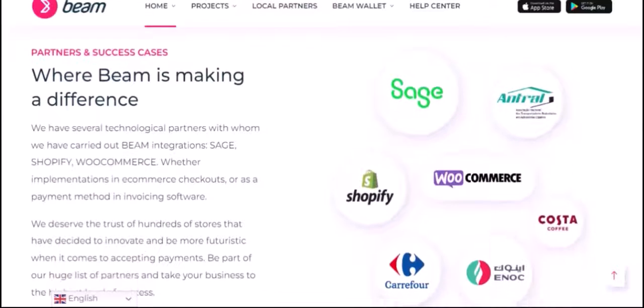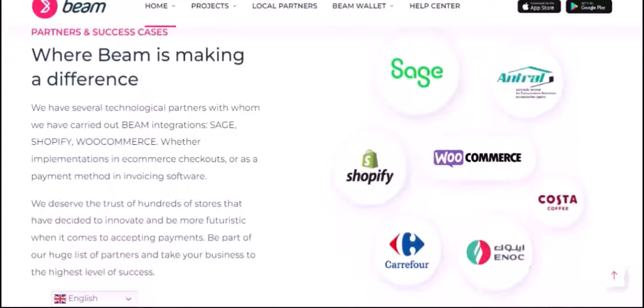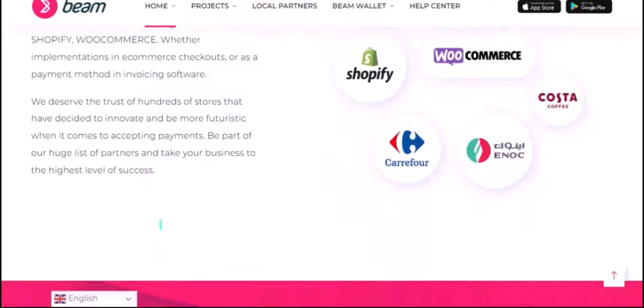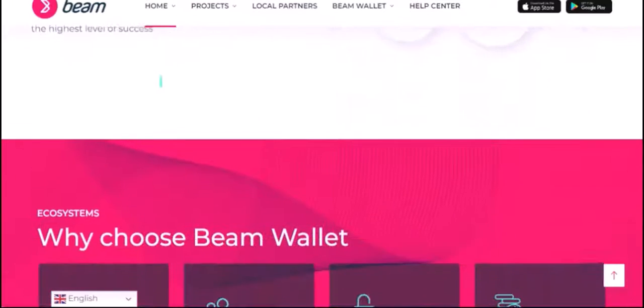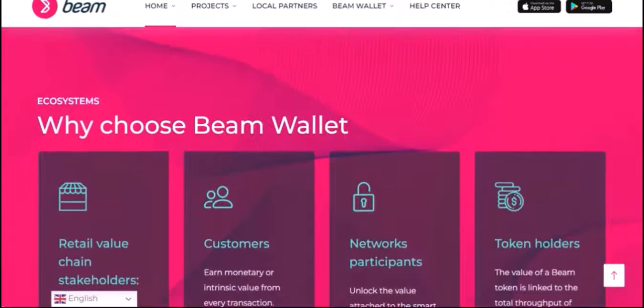The situation changes, however, when you interact with external services that facilitate buying, selling, or swapping Beam. For instance, if you're looking to buy Beam using fiat currency, like USD, Euro, or NGN, through an integrated buy crypto feature within a wallet, or if you're using a centralized exchange to acquire Beam, then yes, KYC will almost certainly be required. Centralized exchanges are regulated entities and must comply with anti-money laundering, AML, and KYC laws in their respective jurisdictions. They need to know who their users are to prevent financial crime.